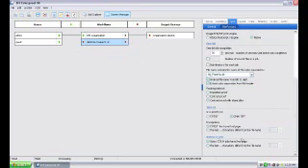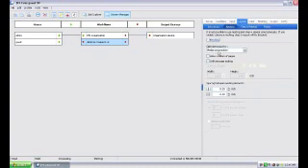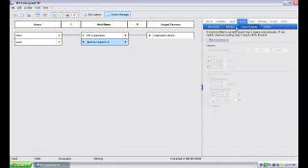TIFF is a popular format as well — we have full support of that. SciTex CT files: we're still making sure we support their file formats as well. That's everything under input and file formats. Under layout, under job layout, this is how jobs will fall on the paper. All the defaults we've set with EFI are perfect — you do not need to change anything. The only thing you might want to play with is how it aligns onto the sheet: centered to the top or centered in the middle. Leave it alone — that's the fastest print mode, putting image data closest to the home position so the printhead travels less. Nesting: I'm making no changes here for this workflow. Step and repeat is also fully supported.